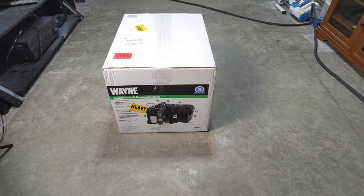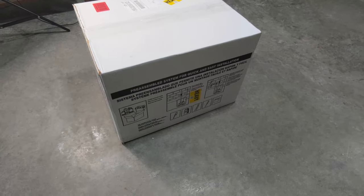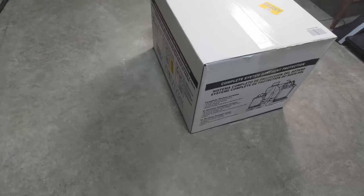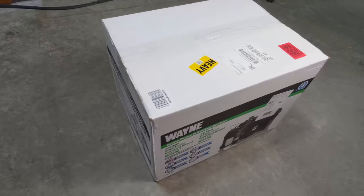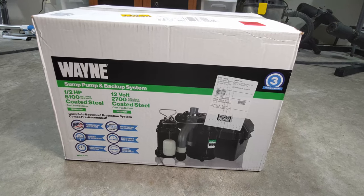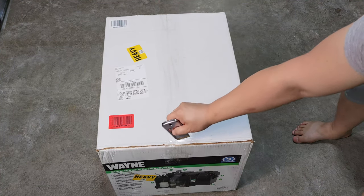I purchased the Wayne WSS30VN Sump Pump with backup sump pump system from Amazon. I decided to go with this system because it was Amazon's choice and there were plenty of good reviews. This sump pump here will come with everything you need except for the battery. This system cost me $450.